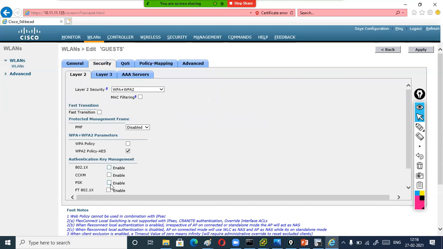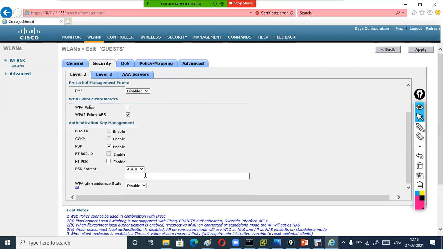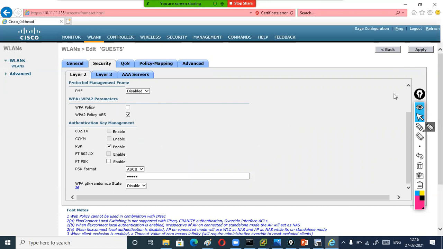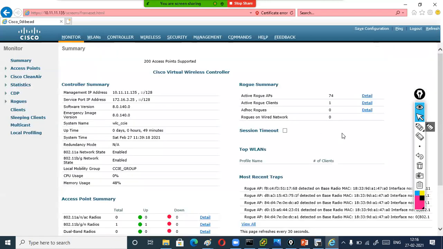Security, not 802.1X, PSK, Cisco. So once you apply this, now your AP should release all the SSIDs through the WLC. Okay.